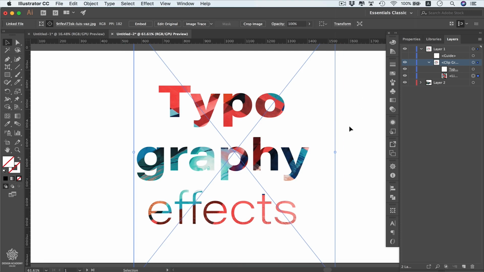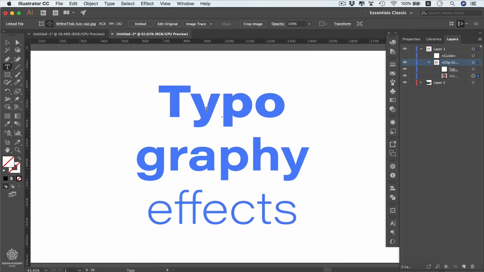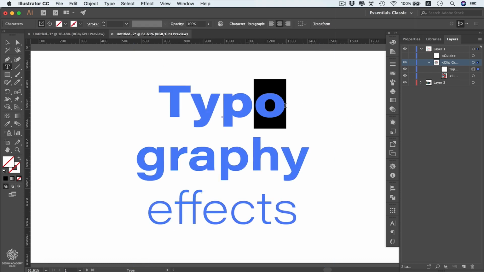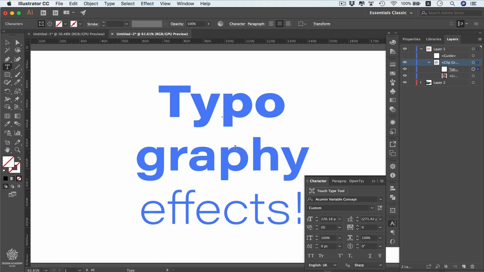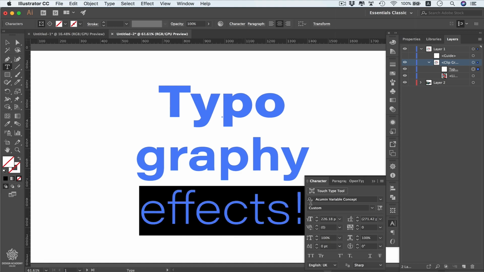And also we can still edit that text by selecting our type tool, and we can start typing anything if we would like. So maybe you can be inserting that mark in here, or even we can be changing the style for that font. So we can be opening the character panel and selecting maybe that word in here.